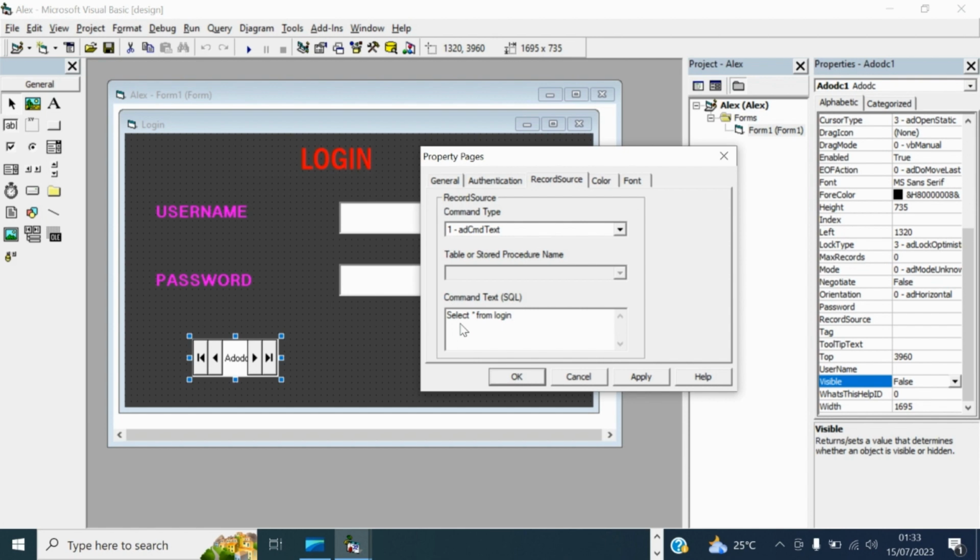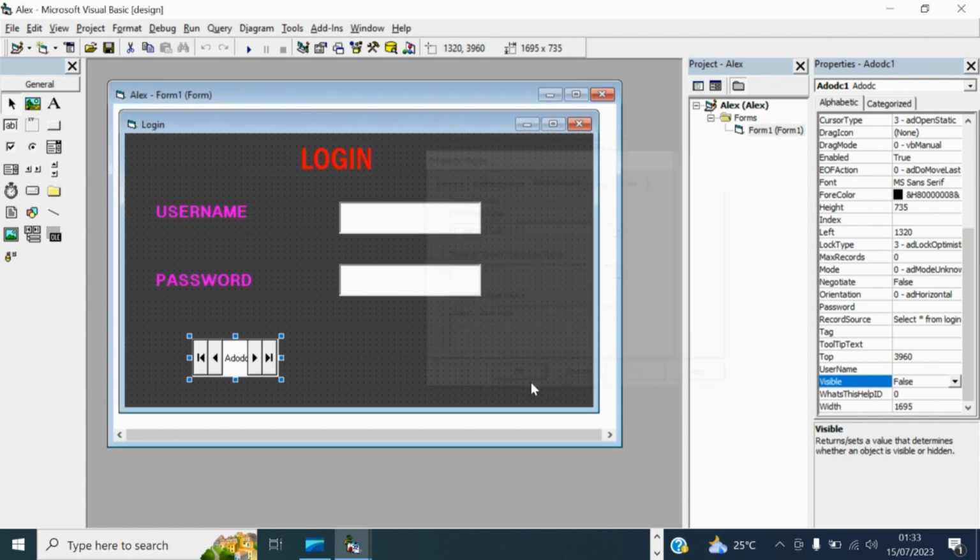Remember, our table in the database is called login. So we are going to pick these fields from the login table, apply, and OK.